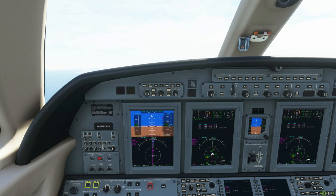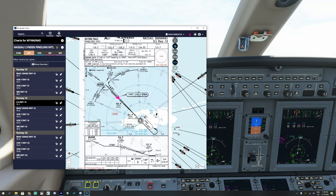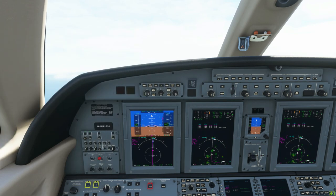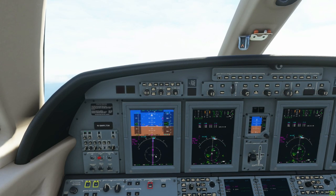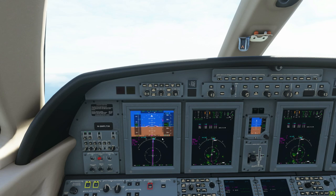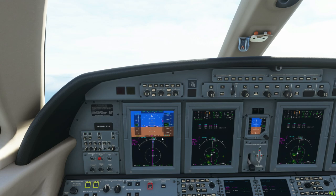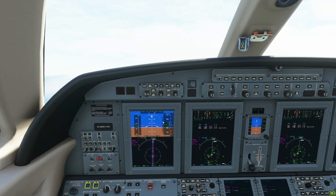So we are getting close to our final approach fix, and we are at 1700, which was depicted on the chart as you see here. That's us, and this is our final approach fix, where we should expect to capture the glide slope. Localizer is already captured. So extending one level of flaps as you see there, and maybe deploying the landing gear right now. Landing gear deployed, glide slope diamond is coming down, so when it meets this white line we will capture the glide slope and start our descent into the runway.